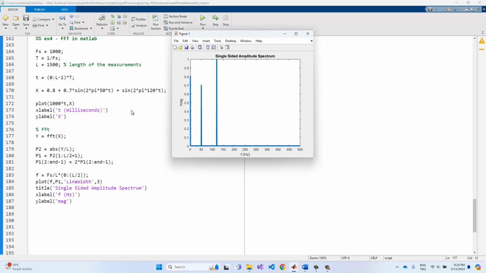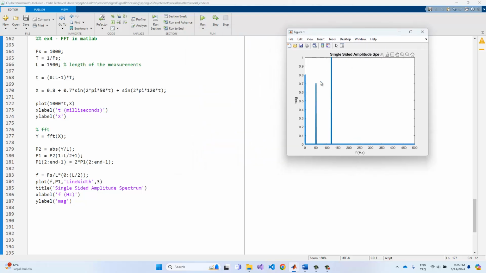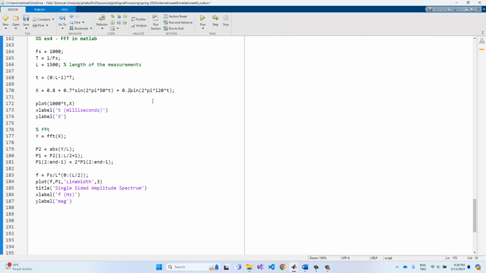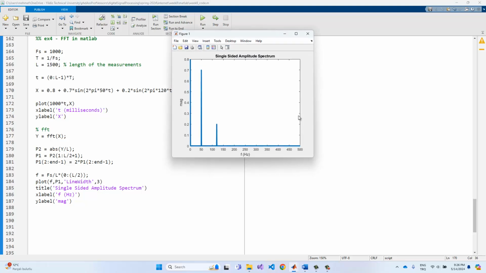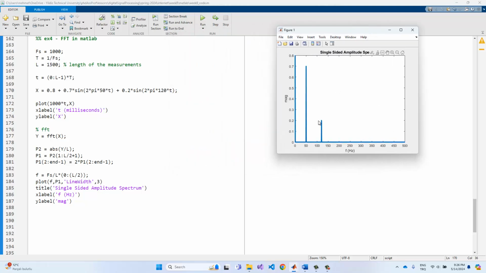And so if I rerun this code, then we will have the 0.8, 0.7, and so the 1 values in here, but at specific frequency values of this term. Just remember that we have the limits of the 500 because we have the sampling rate at 1000 hertz, okay? But see that the amplitude of this signal is 0.8 because we have the unit step signal in here, and 0.7 we have the 50 hertz values at 0.8. And so this is a sinus signal with the amplitude of the 1, which is given in the 120 values. But what about 0.2? Times values should be given in here, okay? And so we can reach the 0.2 values in here.